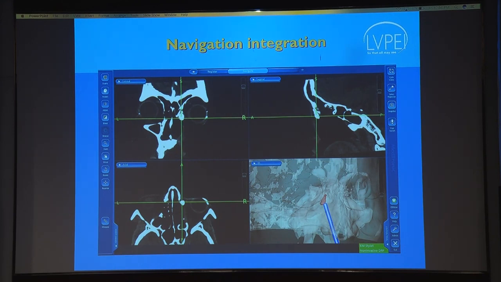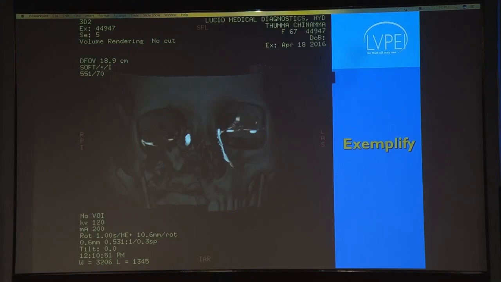Now that we've integrated navigation into our images, we're going to see how it helps us in complex patients. This is one patient in which the navigation system was used for endoscopic lacrimal surgery. On the right side, you can see a bright white structure that is the lacrimal sac. An interesting thing to note is that there's a very abrupt ending of the lacrimal sac. Another interesting point, the maxilla is missing. The nasal cavity is missing, the palate is missing. This was a patient of maxillary sinus carcinoma, and an extended resection was done. That is why there's a very clean cut there.